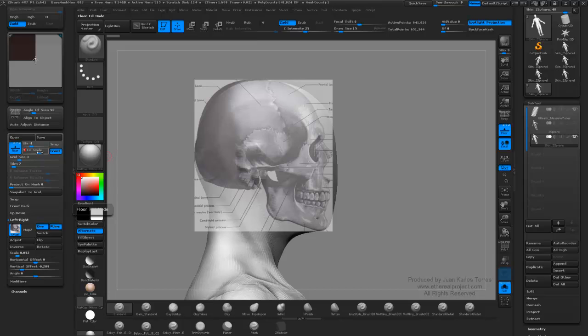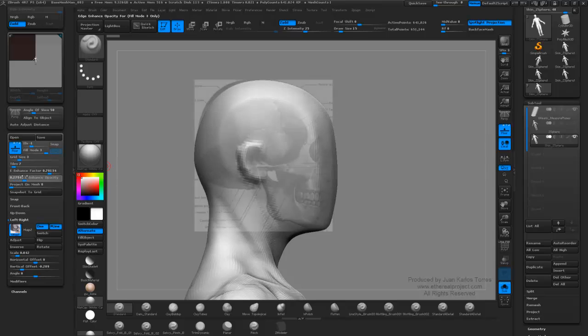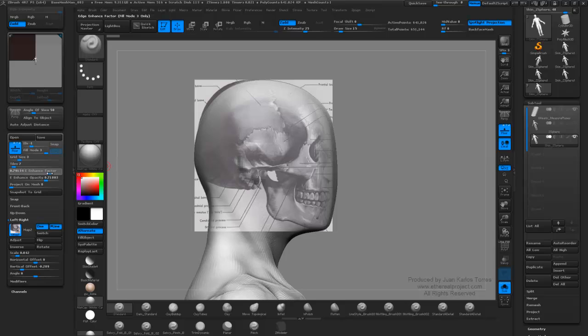Or if you want a different variation, you can hit film mode 3, and that allows you to work with this enhance factor for the edge and for the outside. So you can play with that. You see, it gives you more edge or more of the inside. So it's pretty good right there.